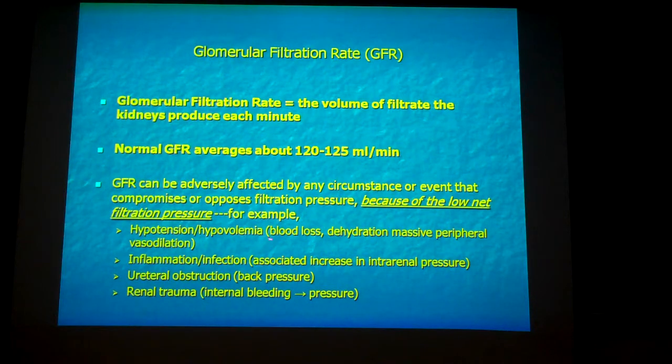So, for example, you take this one right here. Someone is experiencing traumatic injury, has lost a lot of blood, they've got a low circulating blood volume and a low systemic pressure. If you've got a low systemic pressure, isn't that going to affect the blood pressure going into the kidney through the renal artery? Sure. And isn't that going to affect the branches of the renal artery and ultimately affect the pressure in the afferent arteriole? Yeah. And so, if you've got an uncorrected, profound hypovolemia and hypotension, this could result in renal shutdown.